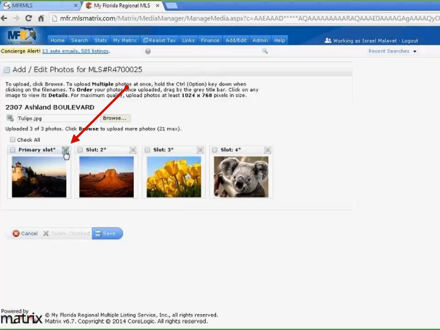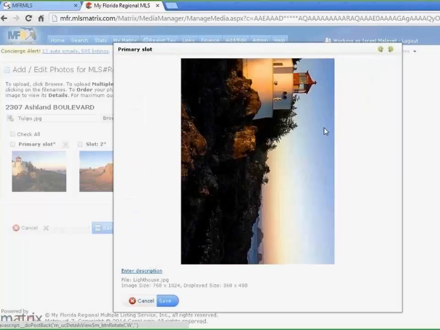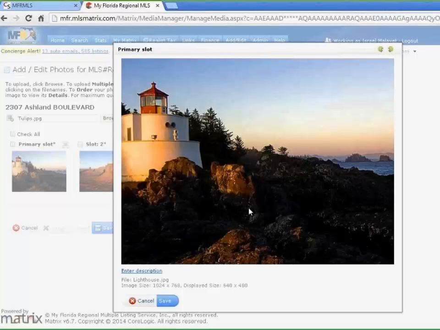At the top right corner of the image, you'll see there's this little box where it says Show Photo Detail. I'm going to click on that. What it does is it opens up this box. Let's say, for example, your picture came in sideways or upside down. You do have two options here at the top to rotate your image so that it is right side up.